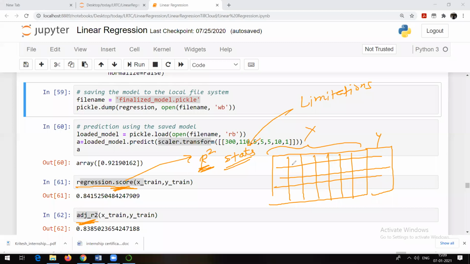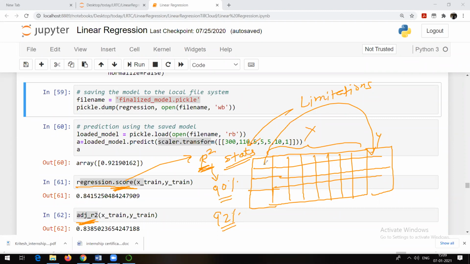If you try to see the R square statistics for your model, suppose it gives you 90% accuracy with the 7 columns. But the limitation of R square statistics is that if you try to add a column which is never going to contribute to the output, still the R square statistics is going to increase. Are you getting it?